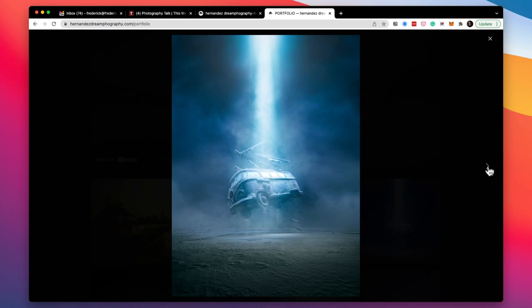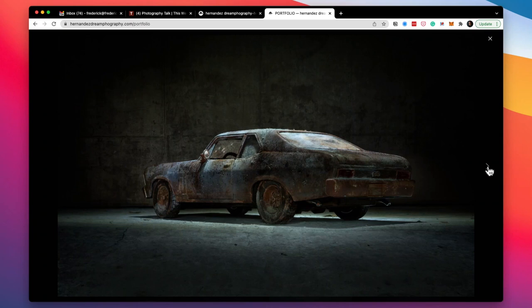Look at these shots here. Folks listening to the podcast, I'm showing some of Felix's shots on screen right now. Felix, when you look at these shots — these models you mentioned building scale models — when I was a kid I used to build model cars with glue and toothpicks. My brother and I would sit there and build X-wing fighters and Darth Vader's TIE fighter. We used to build those as models and put them on the shelf and look at them. But we never pushed it to the level you're pushing it to. Obviously we weren't photographers — we were just building them to fly them around the living room.